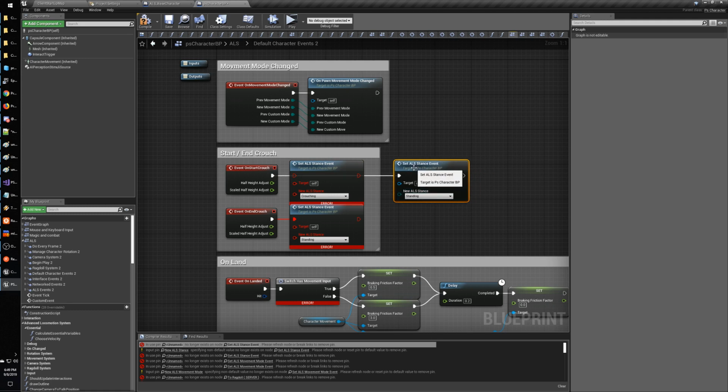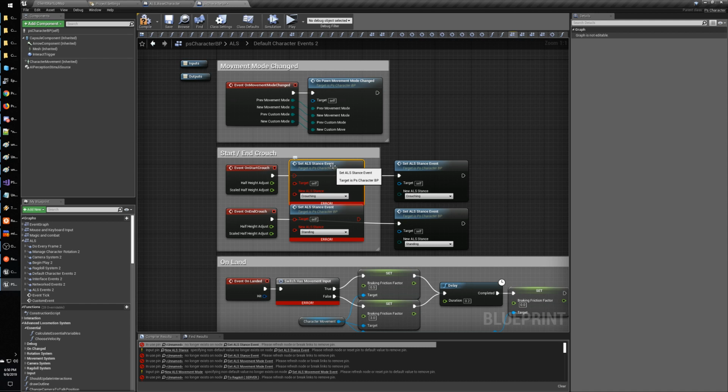Set ALS stance event crouching and set ALS stance event standing. Scout tough, boys. Can you check if I'm making any mistakes?